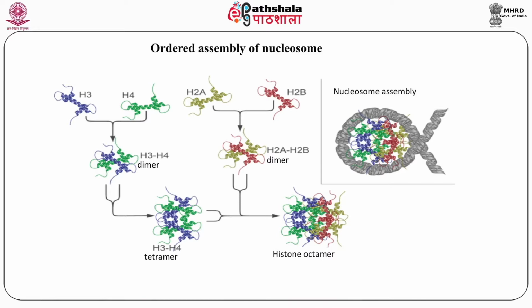All core histones have a histone fold domain that mediates assembly of histones, only intermediates. Nucleosome assembly also involves ordered assembly of histones with DNA. Histone folds mediate the formation of heterodimers of specific pairs of histones. Firstly, H3 and H4 form a heterodimer, and then they associate with two molecules of H3 and H4 to form a tetramer. This is seen in figure number 3. Quite the reverse, H2A and H2B form only a heterodimer in solution but not a tetramer.